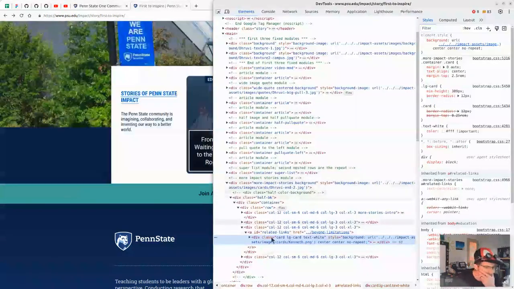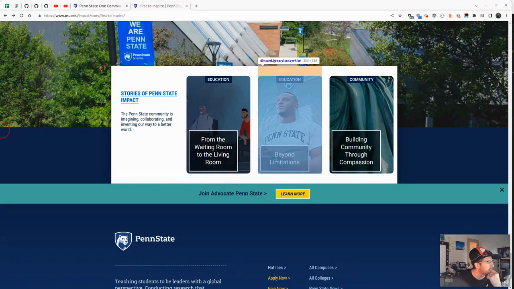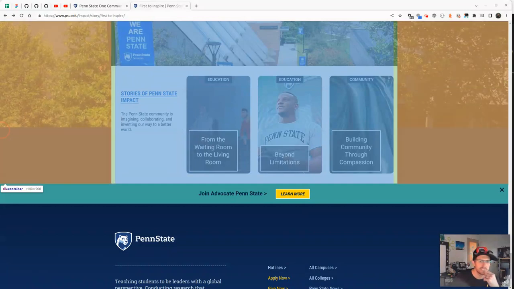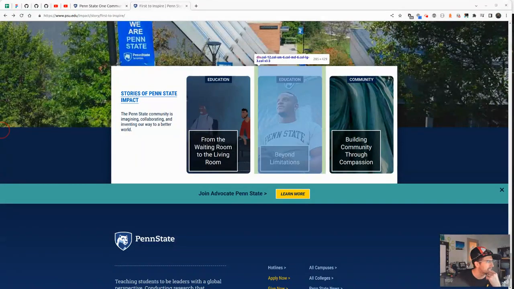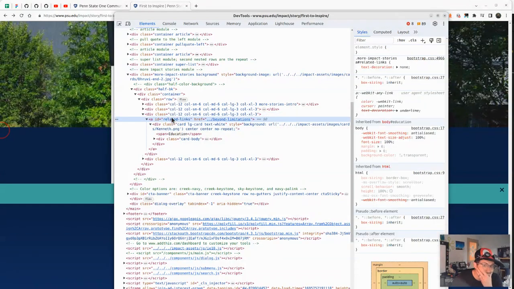Now, I can handle this in one of two ways. One, just inspect real quick off screen. So div, education, body. I'm trying to find what actually is making this a link. Okay, I'm seeing it now. So it's there. I didn't see it initially. All right, so there's a link that wraps this card. Now, it's just wrapping the card.